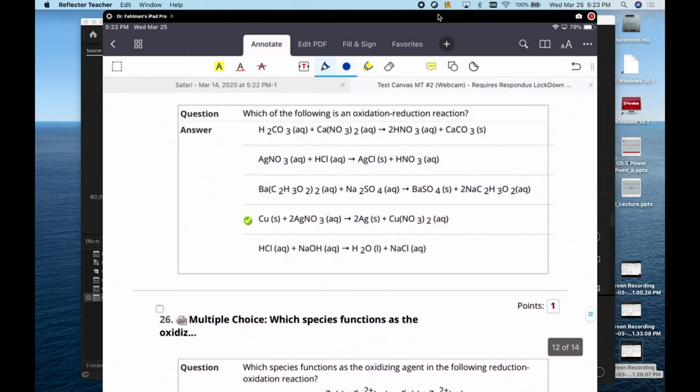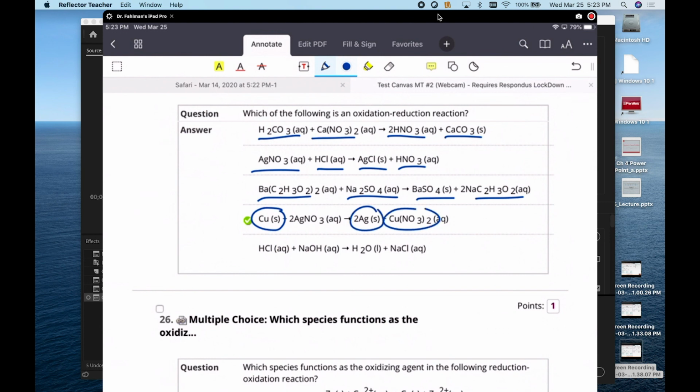Okay, which is an oxidation reduction? The easy way is look to see if on one side of the arrow you have an element, and on the other side you have a compound. And so here you've got compounds going to compounds, same thing here, same thing there. Wait a minute, element, compound, so it has to be redox. And this also is just compounds reacting. This is actually acid base for that. Okay.